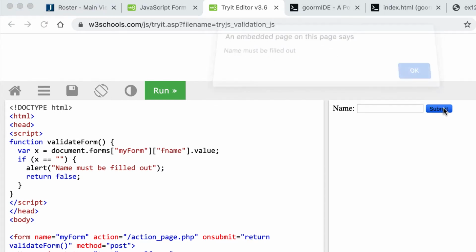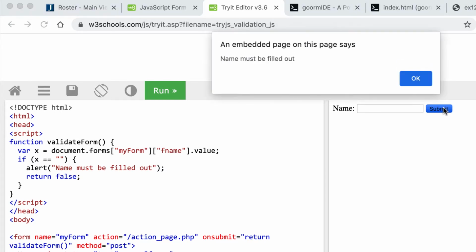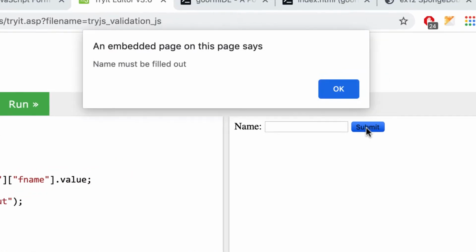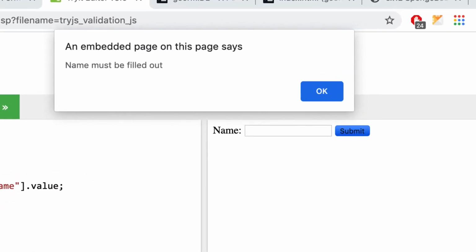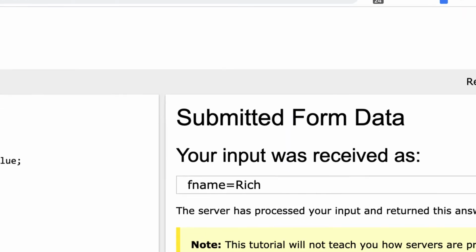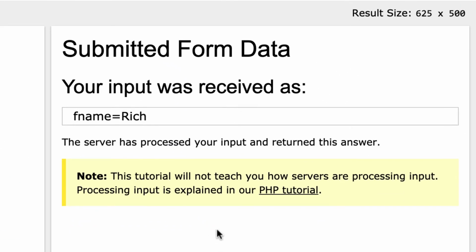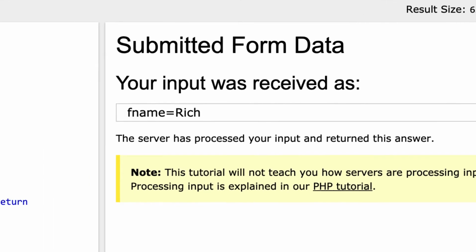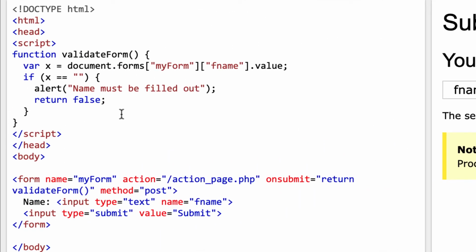So if I don't fill anything in here, I get an alert, and it won't let me do anything. It won't run the function that we have down here. It won't validate the form, or it won't submit the form, I should say, unless we actually put something in. So I'm just going to put in my name here, and then if I hit submit, it now received the information to submit the form. So that's what that does. That's what our validation code, our validation function, is going to do in JavaScript. It's just going to validate that we put something in there.